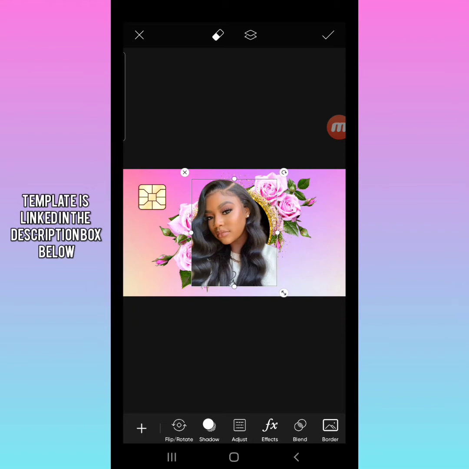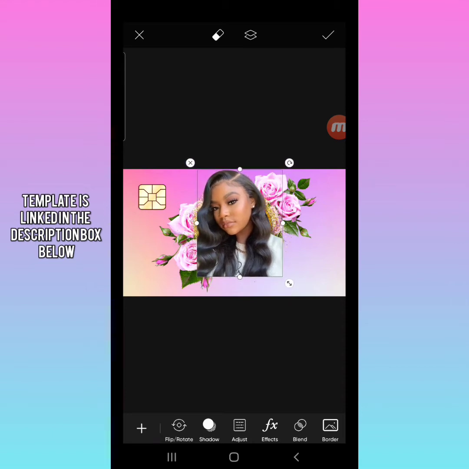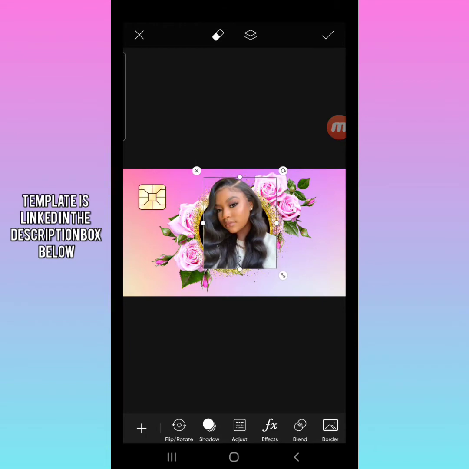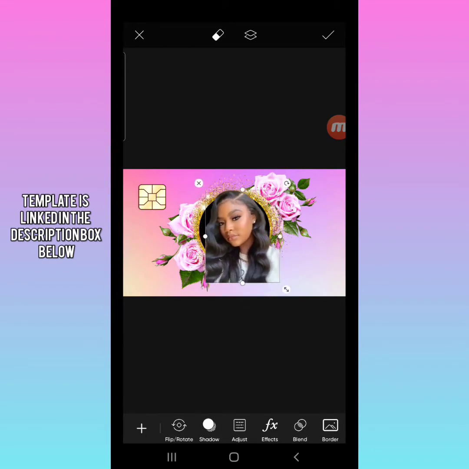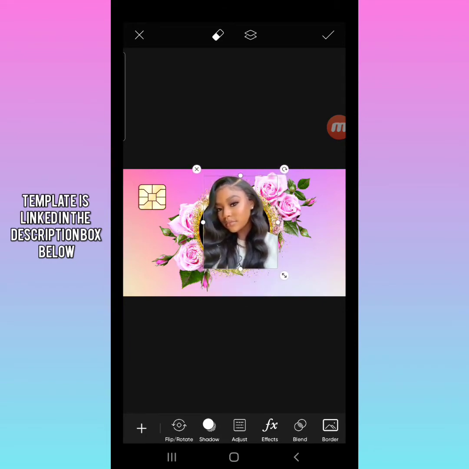Okay, you can just keep using the app for free. So either way, we'll remove the background. Now what we're going to want to do is position her so that she is just slightly above, so that she looks like she's popping out of this glitter circle here, just a little, and leave a little space at the top there. Okay, at the top of the business card, like this.